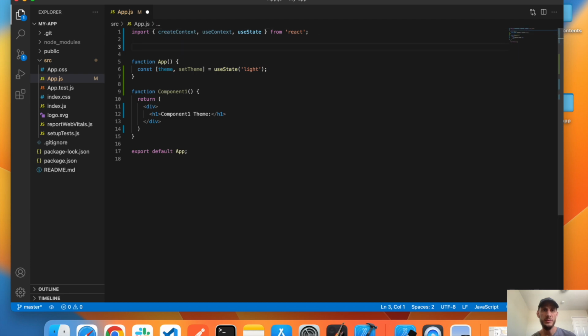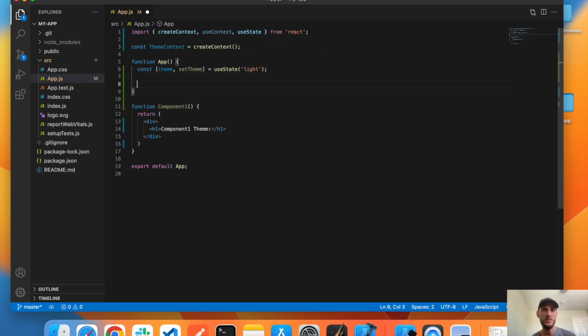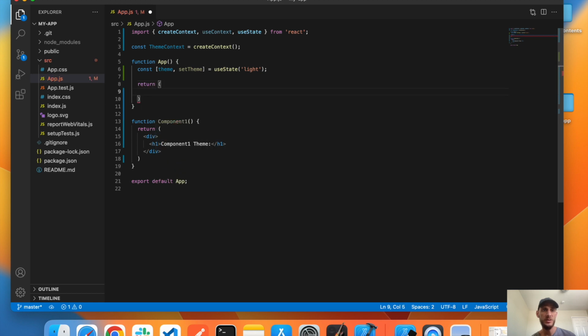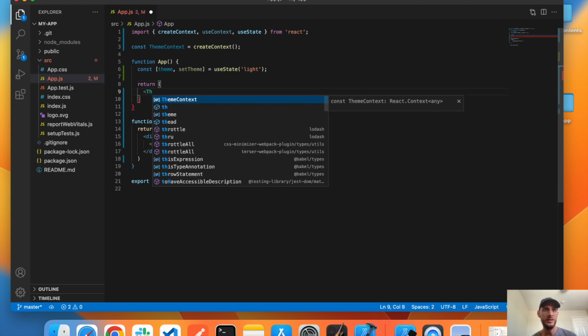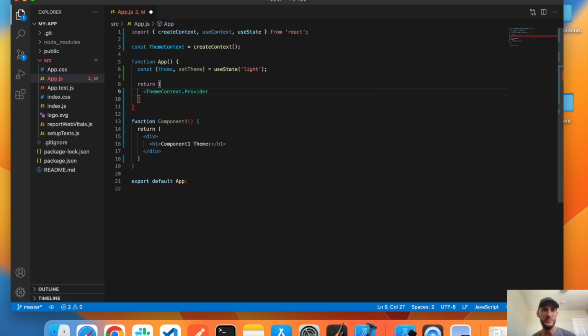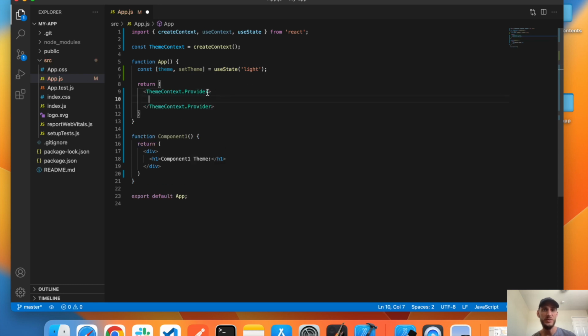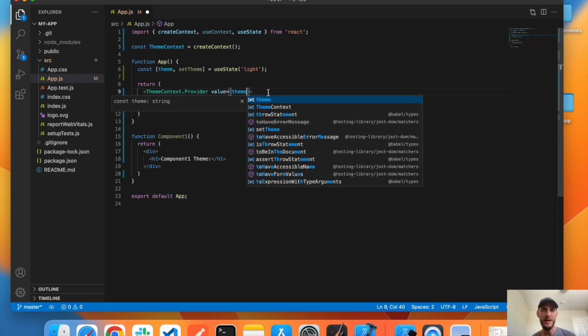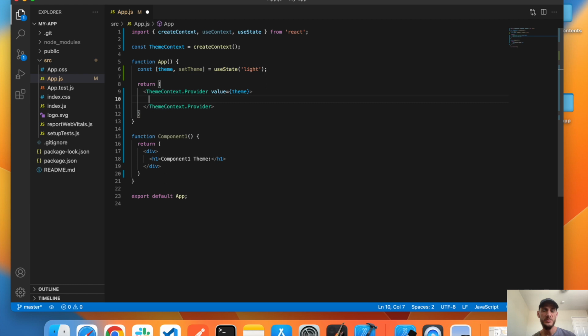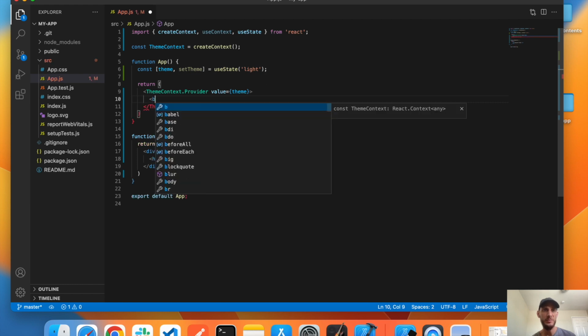Okay, so now we've got that set up, we need to create the context, which will be available between all these components. So I'll call it a theme context, and I'll use the createContext function here. Okay, so now I've got my theme context. I need to return that as the wrapper for the rest of my components here. As you can see, I'm adding the word provider there. And from here, I can add the value to pass down. So I'm going to use theme as that value that's globally available.